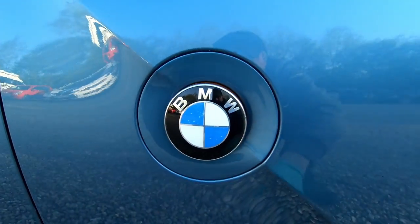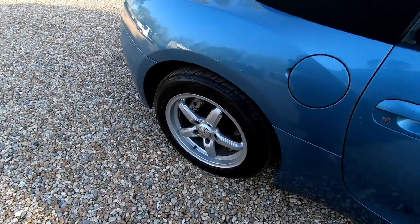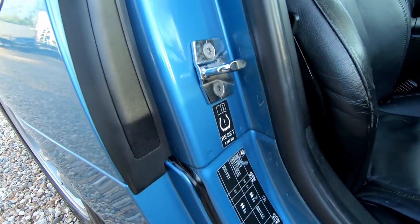And what I'm going to do now is open the door and show you the shut, or the door jamb as you would call it in America. And all inside there, the rubbers have been treated, the metalwork's been polished, even up to around where the hinges are, etc. That's all come up really well.